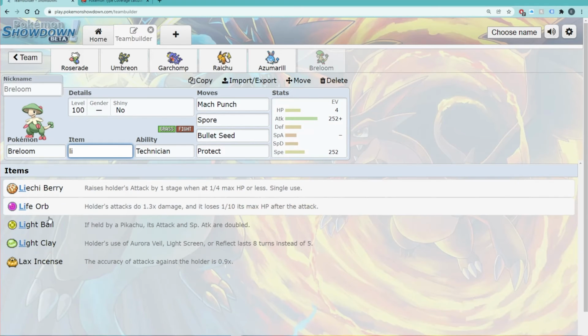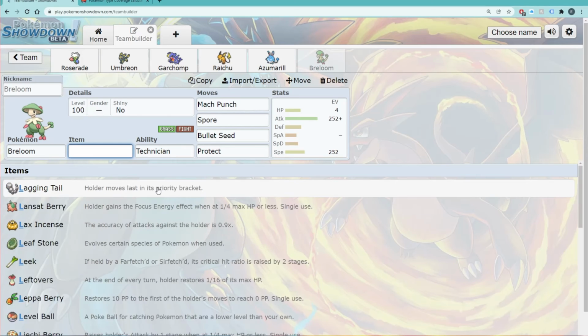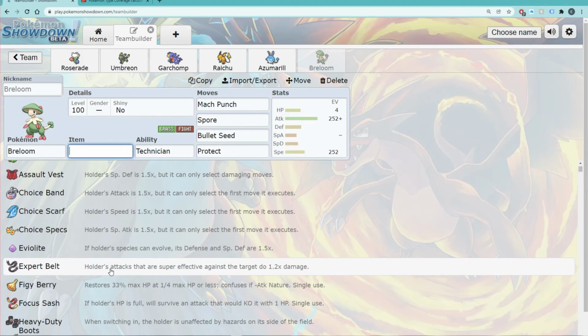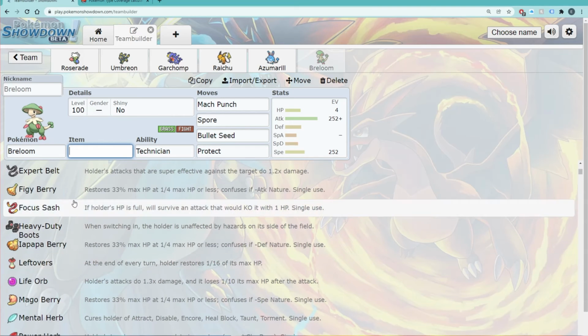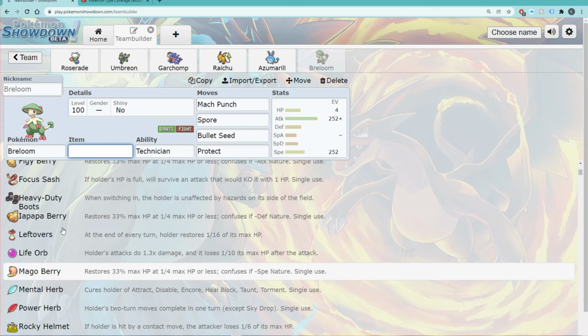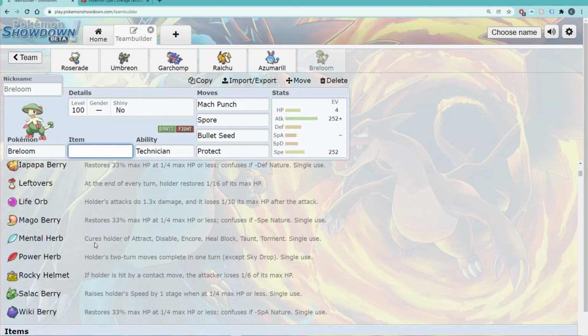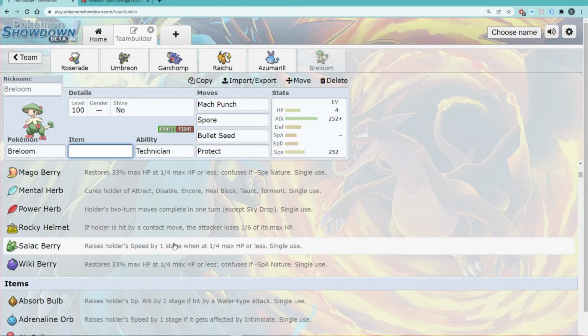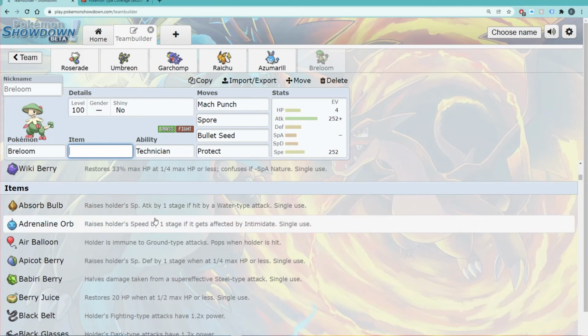Item, Life Orb, Lychee Berry. What else can you have? You can have an Expert Belt if you want to. Maybe a Focus Sash. You can have Heavy Boots. You can have an Herb. You can have a Lum Berry. Many options.